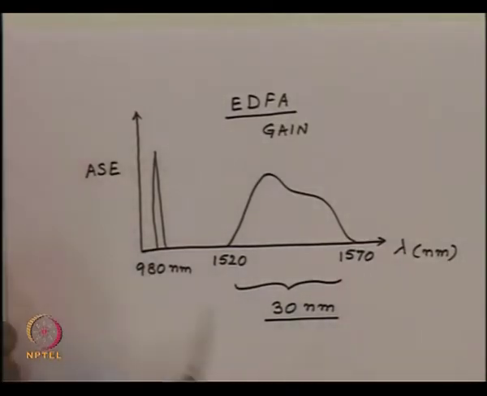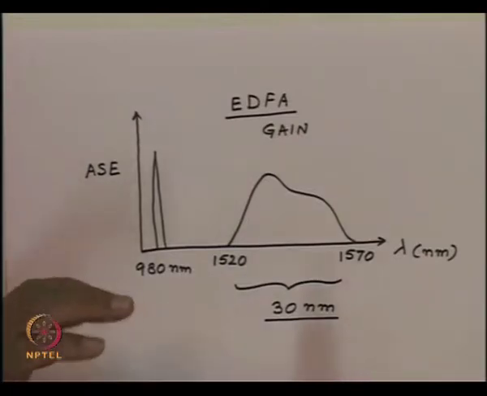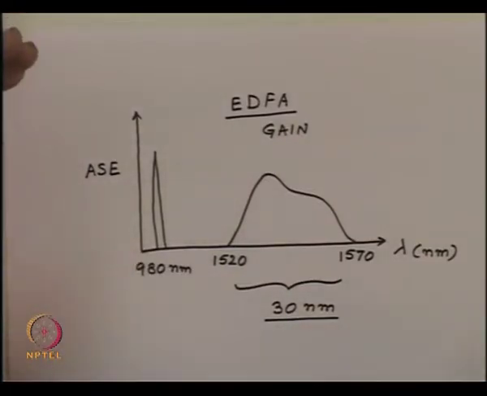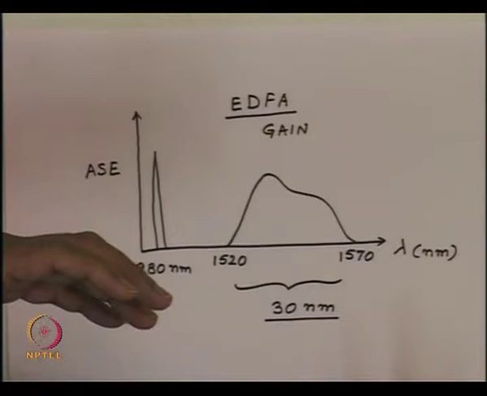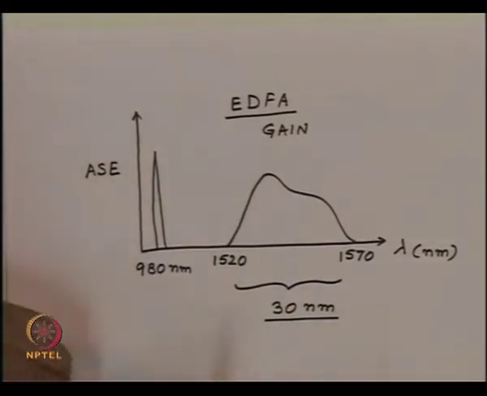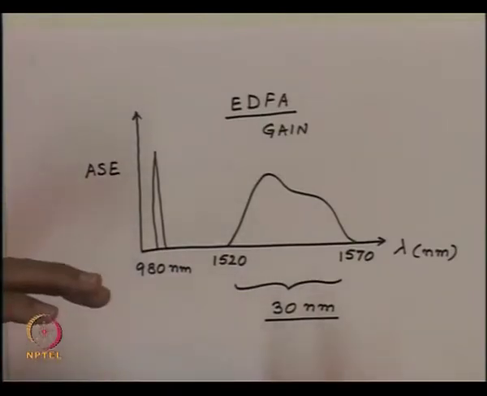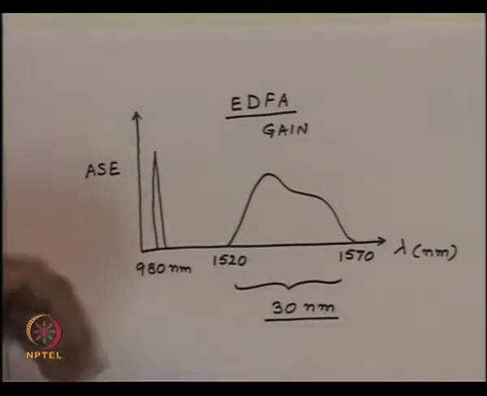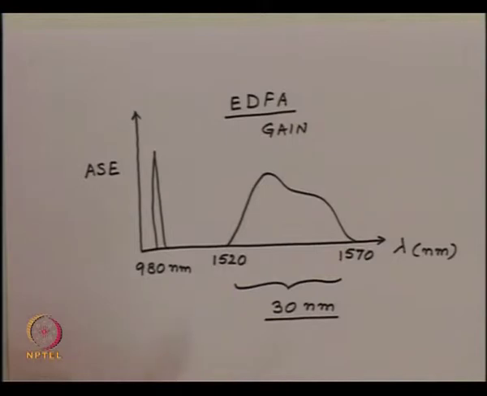But it appears at this point of time that if we have an EDF, which essentially is a piece of erbium doped optical fiber pumped with an appropriate wavelength, 980 nanometer or 1480 nanometer, we can amplify about 40 optical carriers in one shot. And that's a very interesting device, and also cost effective, because just one amplifier is enough to amplify this large number of optical channels. That is the reason the EDFA has become one of the very important components of a long haul optical communication system.